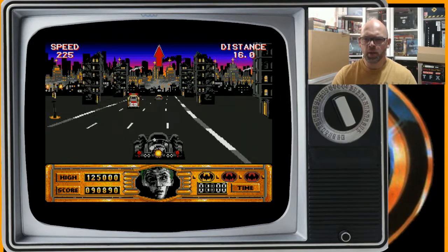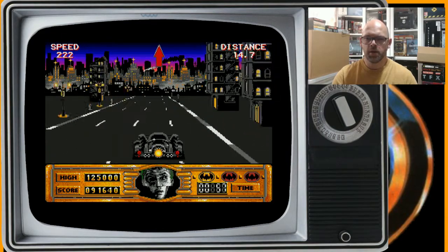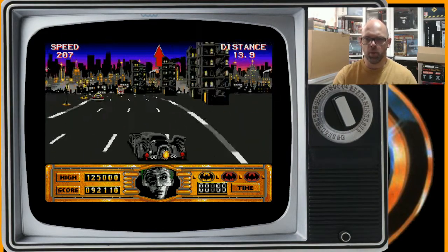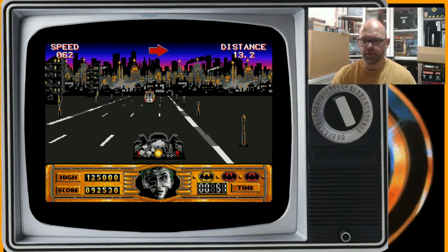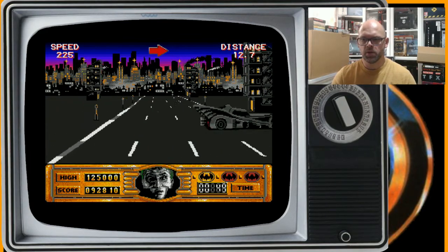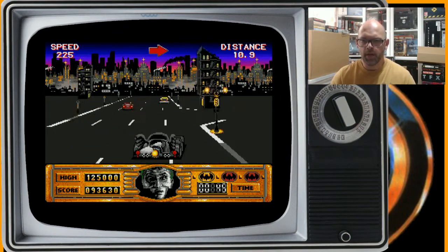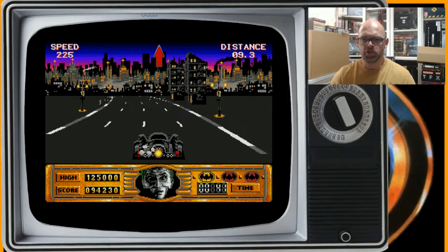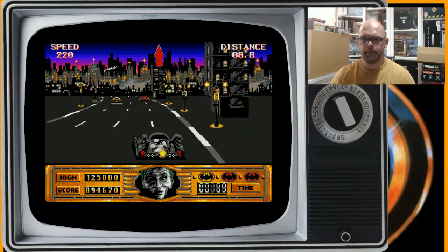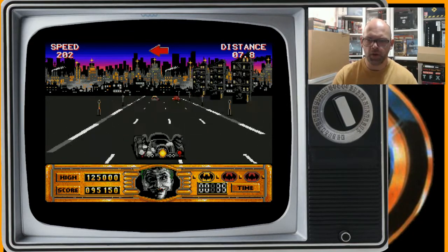Problem is, if you do manage to complete the game right the way through with one life, or this level, I should say, the time limit is like, well, you've got to be really accurate. Like at the minute, I've got 50 seconds. I'd be surprised if I make it. If you do crash and do die, you've got an extra bit of time to play with. If I make it, it'd be the first time I've done it for a long time.